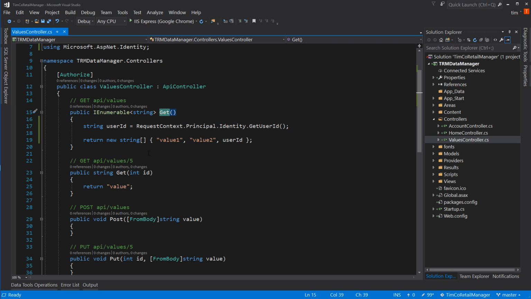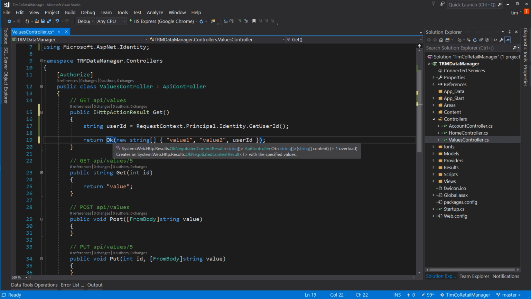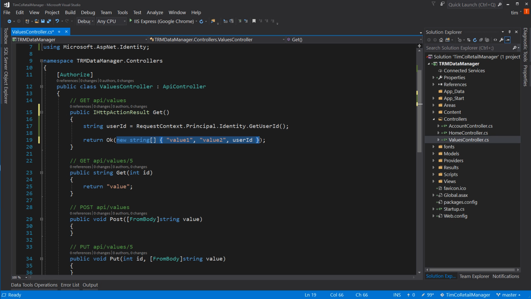So that happens by default. However, we can be a little bit more specific about it if instead of returning the actual type, what we do is return an IHttpActionResult. Let me show you how that would work. So I return this instead. Instead of returning this new, I would wrap it in OK. So I return OK, then inside the OK, I can return the actual value. The benefit there is I have a number of different options that I can send back. I could send back a not found, which is a 404, or an exception, or an unauthorized, but I can also choose bad request, or conflict, or redirect.